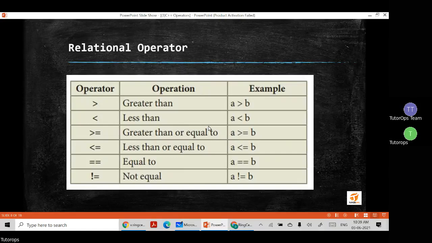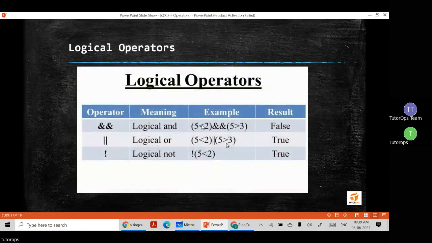And next is called logical operators. Logical operators are logical and, logical or, and logical not. Logical operators are used when we compare two conditions with each other, basically when you have to combine two conditions. There can be a situation where you have to deal with the answer when both your conditions are true, or where any one of the conditions is true. So we check whether both my conditions are true or not.